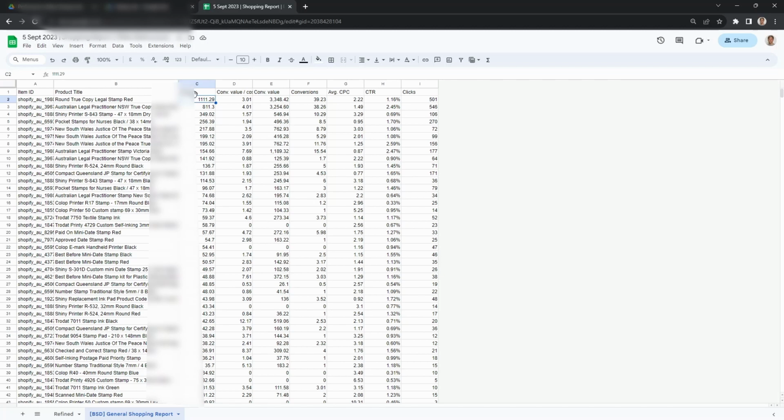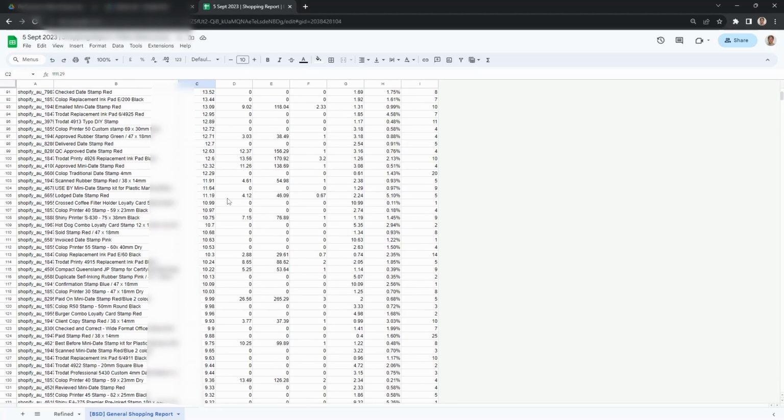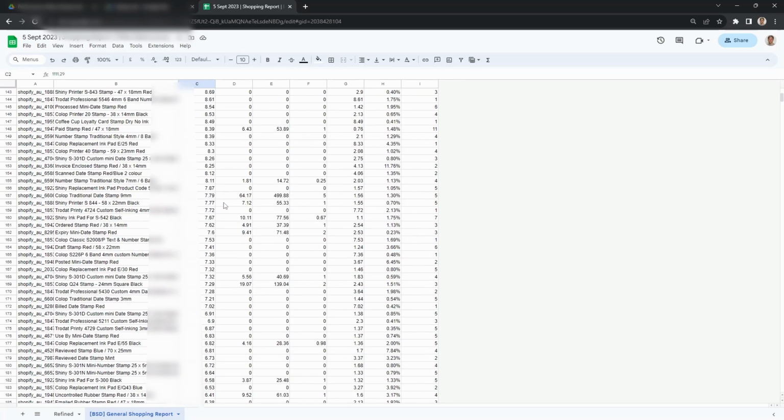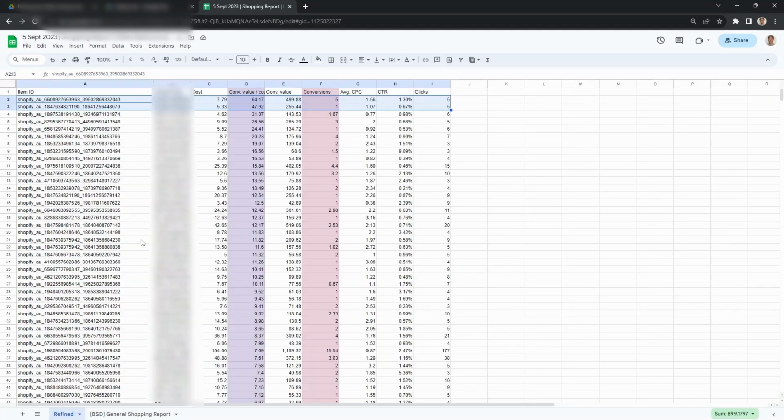Obviously, like I've just done, that sorted the entire product range by the amount that those products had specifically spent. So when analyzing shopping data specifically, we do want to only analyze products that have had a reasonable amount of spend flow through them. If we've only had a tiny bit of spend, a couple dollars flow through a product, it's not an accurate representation of that product's true performance. So let's say in this example, we were only interested in the top 200 or so. So what I did there was copied the top 200, pulled them into a new sheet.